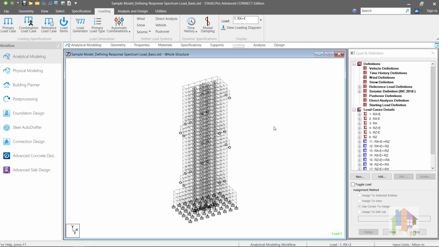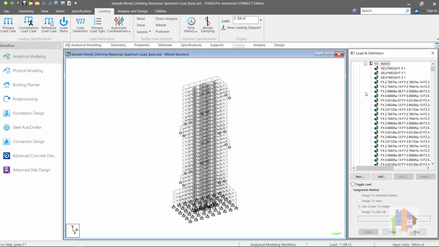Just one additional note. In this demonstration, I have not defined the mass model under any dynamic load case. Normally, we should define the mass model under the first dynamic load case. I have already defined a mass reference load case and specified all seismic weight under this mass reference load case.